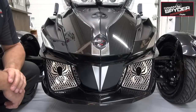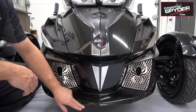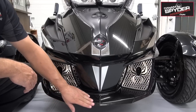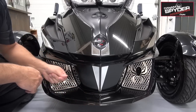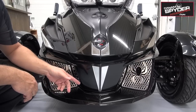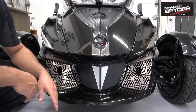So let's go ahead and get that cleaned. Just before we do, this is the place where it's going to go, this one right here, and right here. Even as I'm running my fingers on this, I can feel all the wax that I've put on over the last couple of months, especially in the last couple of weeks when I shined the bike real good to make a showroom for the winter.